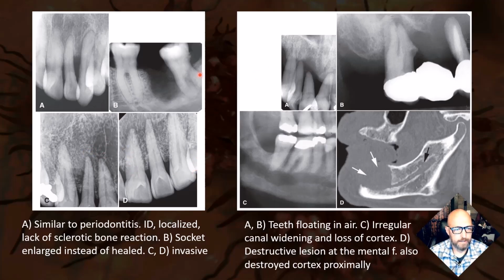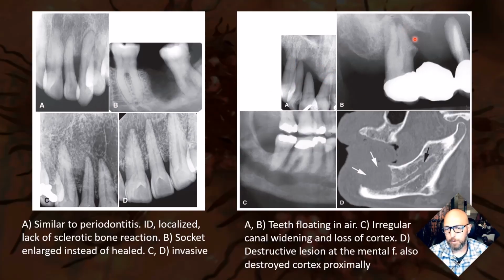Some more cases. This is similar to cases over here where it could just be periodontal disease, a very severe periodontal disease, yeah. But look for signs of infection. I don't see that smooth sclerotic border. I see teeth floating in air. Doesn't look like your typical periodontal disease, and you're going to be really wary of a malignancy. That's not to say that there isn't concurrent periodontal disease. In fact, they've got bone loss all around here.